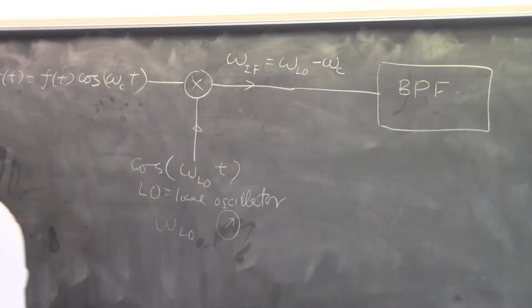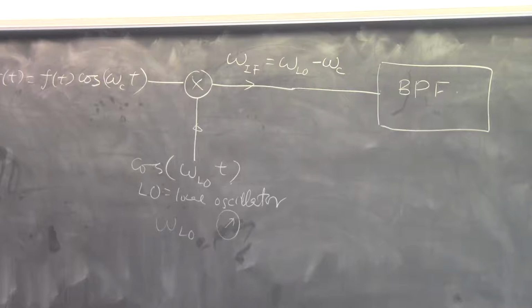Another reason is that it is much easier to design low frequency electronics than high frequency electronics. I do not know if you have worked with any electronic designs. If you have to design electronics at 580 kilohertz, it's a lot harder to do compared to designing electronics at 50 kilohertz. You will learn that as you progress in your electrical engineering courses. Okay? So that is the primary reason why we need to super heterodyne. Are there any questions regarding this? If no, let's move on to a new topic.